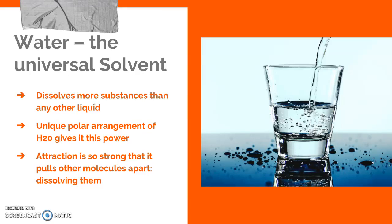Now, water is the universal solvent. It dissolves more substances than any other liquid. It does this because of the unique polar arrangement of H2O. In an H2O molecule, which contains 2 atoms of hydrogen and 1 atom of oxygen, the hydrogen atoms attain a positive charge, and the oxygen atom attains a negative charge. Therefore, one side of the molecule has a positive charge and one side of it has a negative charge. This creates an attraction to water that is so strong that it pulls other molecules apart, dissolving them.